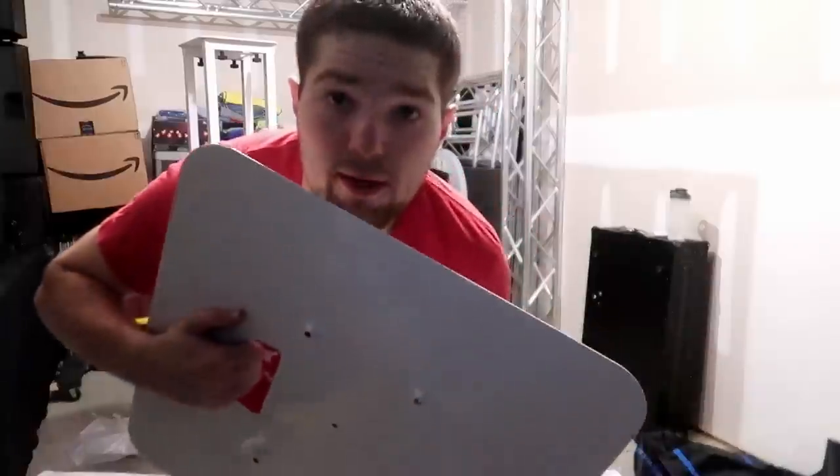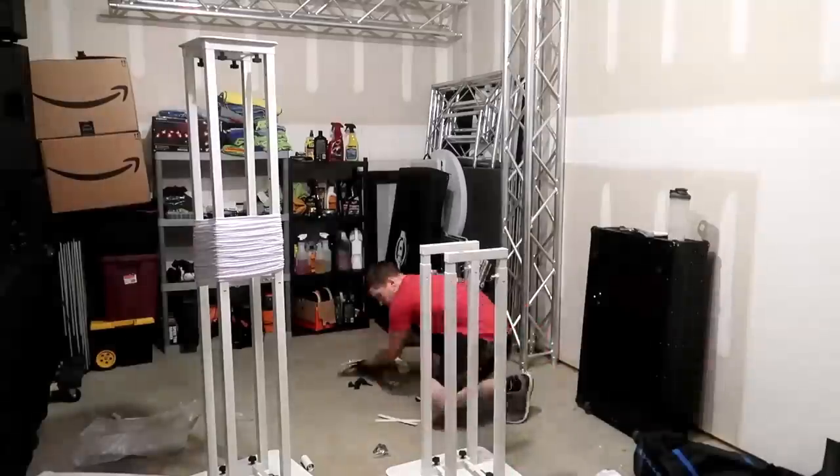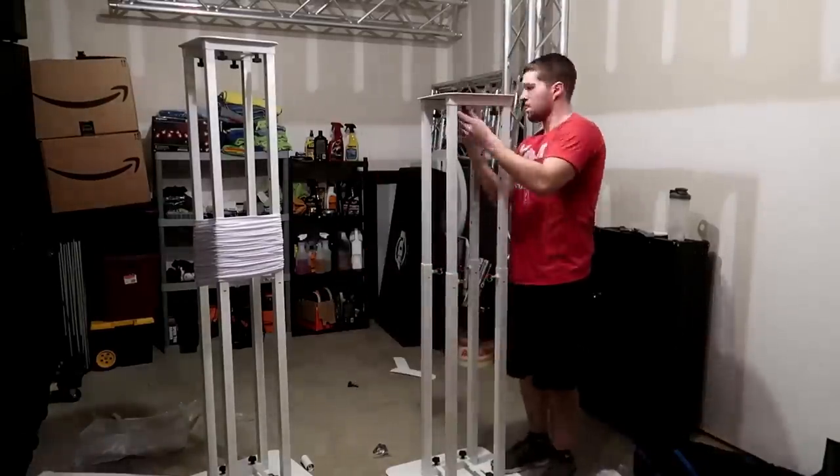Now I'm going to show a quick time lapse as well as tell you how long it takes me to assemble one of these totems. Keep in mind I've only done one of these so far, so this is kind of a real-world test of how quick it takes to put it together. As you guys saw, that took me literally right under four minutes — about three minutes and 45 seconds. That is plenty quick, especially when you consider putting pins in and stuff like that.